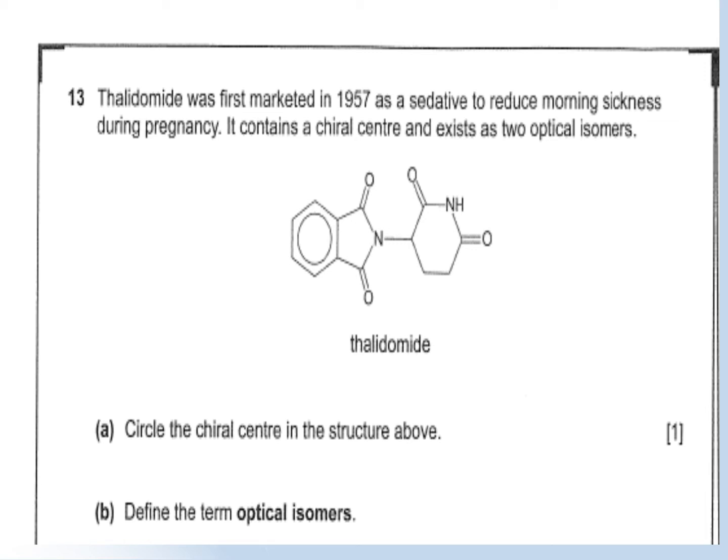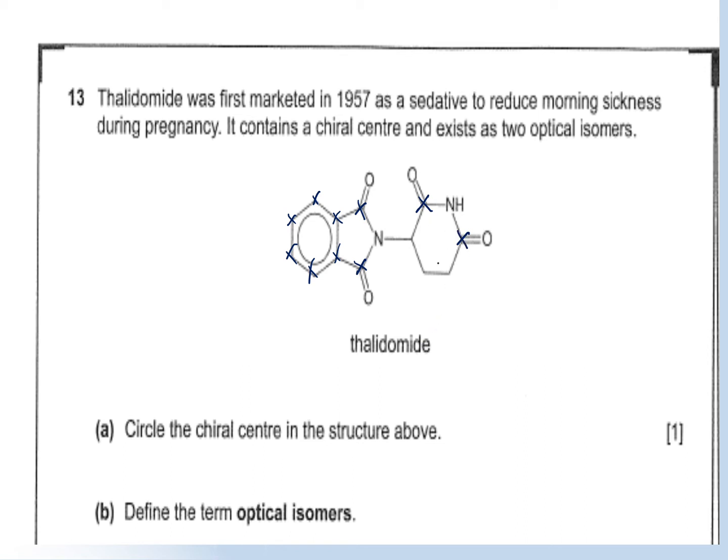Okay, let's have a look at this one. Circle the chiral center in the structure above. Well, we have our benzene ring again, so immediately we don't even have to worry about those. We can just get rid of them all. We have a carbon here with a double O on it. That means it can only have 3 groups max. We can get rid of those. We have a carbon here with a double O and a carbon here with a double O.